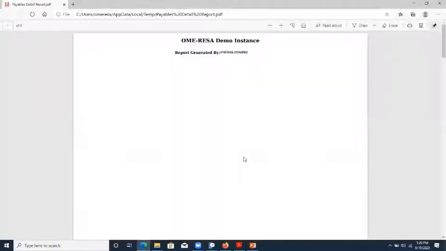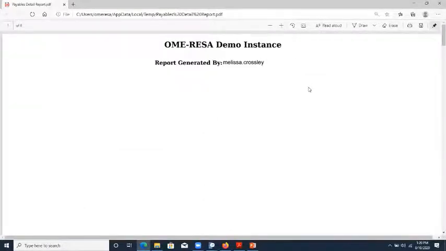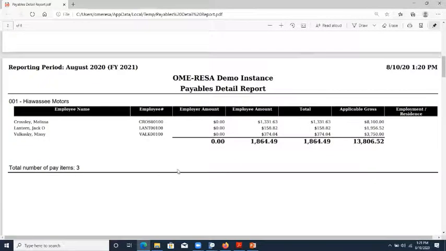Now, one of the things about this report that we've asked several times for enhancements, and they do things in order of priority. If there's something that's not working, they're going to work on that first. But something, what I'm getting ready to show you, isn't part of that. And it didn't work on this one.